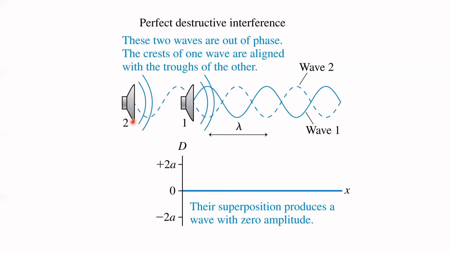Now, if there's no inherent phase difference and you shift one of the speakers by one wavelength, two wavelengths, whatever, they're still going to be in phase. But in this case, they were already out of phase in time. So they started out of phase in time, and then you shift one of them by one wavelength, they're still out of phase in time. This is the case of perfect destructive interference.